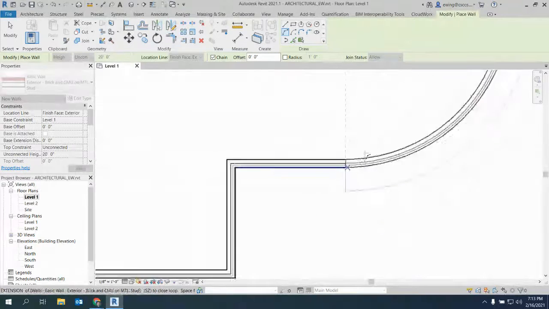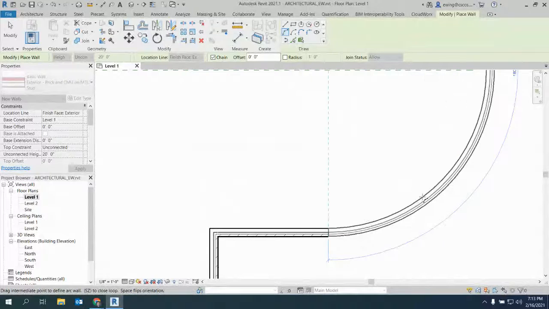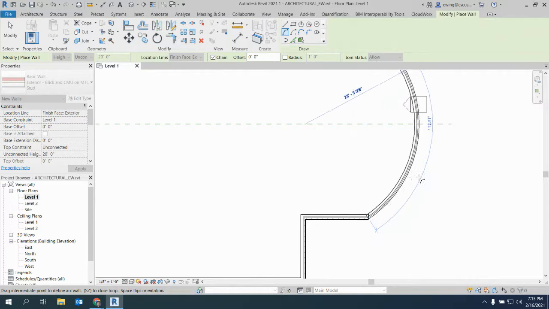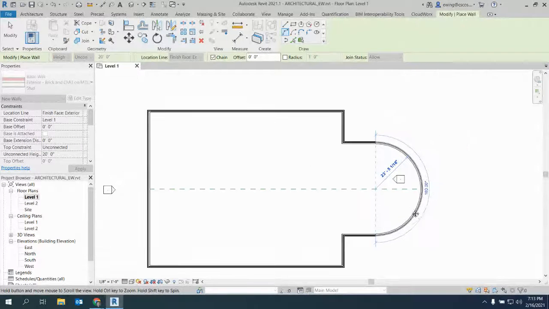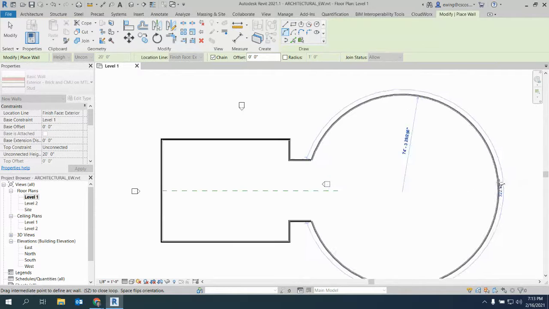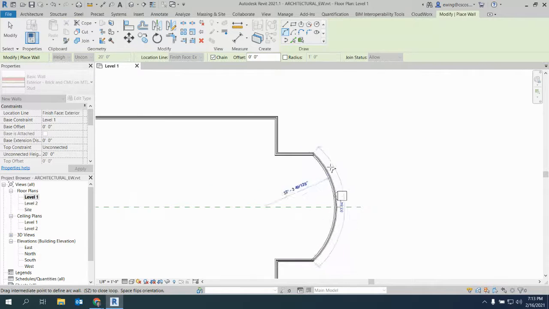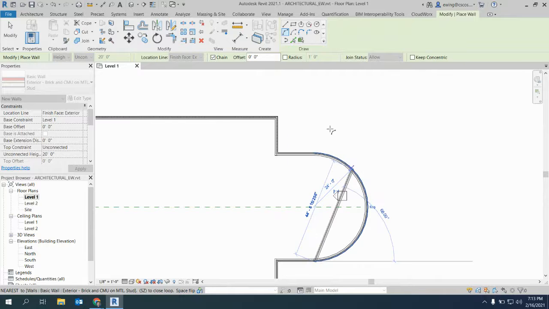Now notice that it will kind of snap. It kind of snapped to the quadrant like that. See that? You can go past it, but we want to just make it go right there. And you'll see it says 180 degrees, right? So we'll pick that point.